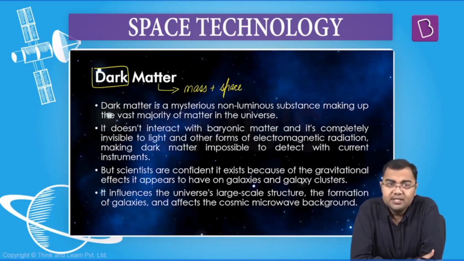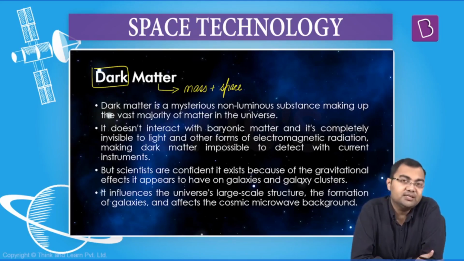So most of the matter we can see because it has mass, and the light is reflected, and because the light is reflected or absorbed in some cases, you will be able to observe it. But dark matter does not show any of these signs. Dark matter does not interact with this kind of light.